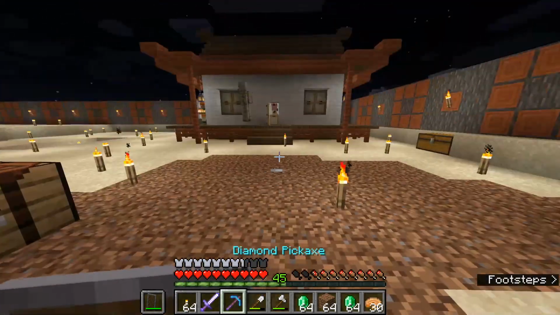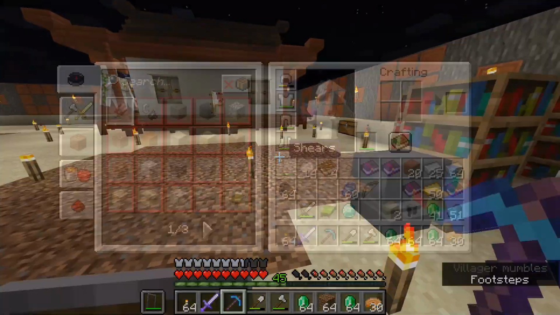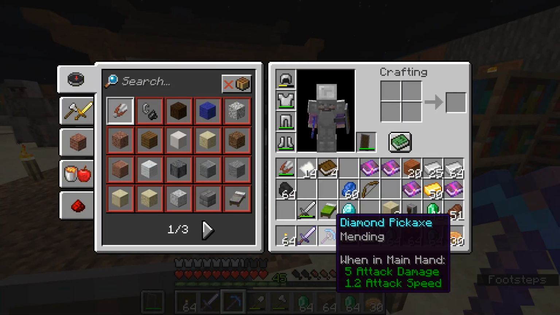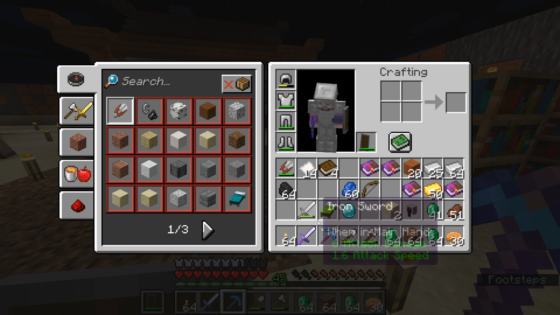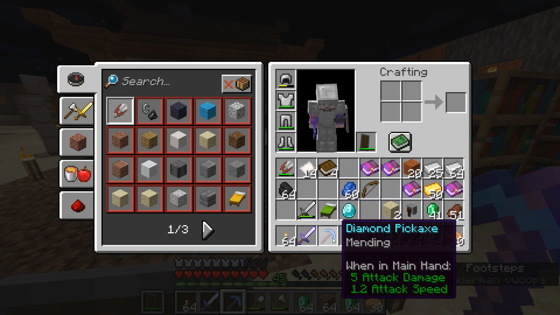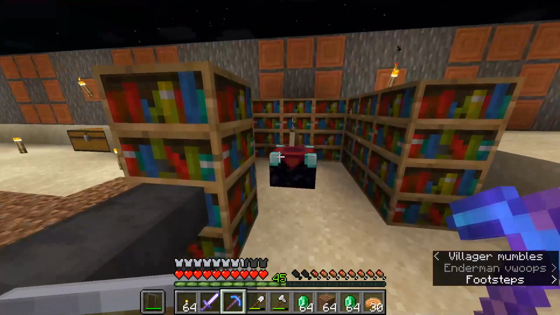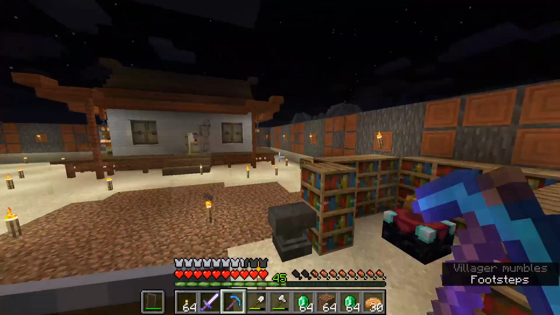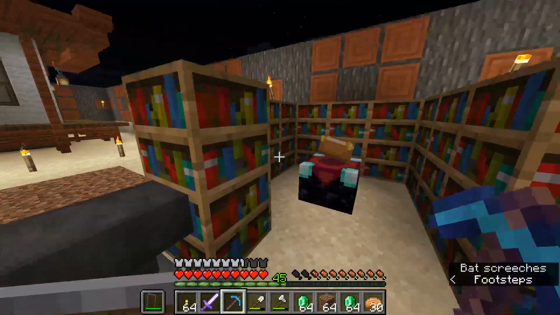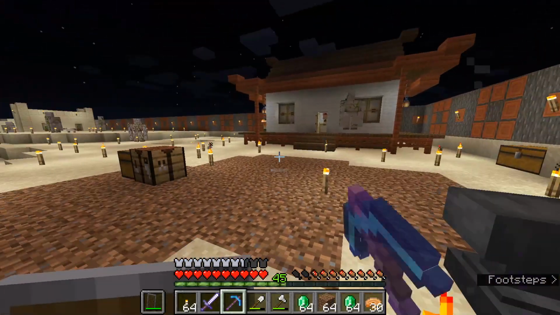It basically will feed any XP that you get from monsters into your pickaxe to repair durability. We can see, right now we don't have any durability loss, so the durability bar is not going down. But if our pickaxe was, say, in the red and about to break, as long as it has Mending, we can just go out and kill some monsters, trade with some villagers, or breed some animals, whatever you can do to get some XP, and it will repair it as long as you're holding it in your hand like we are now.